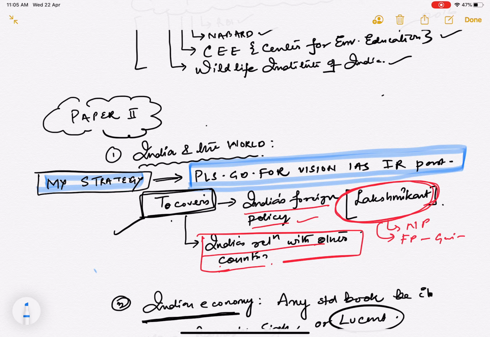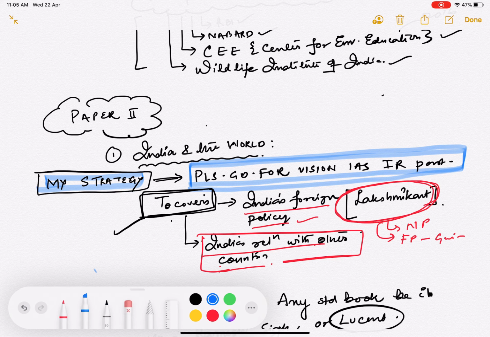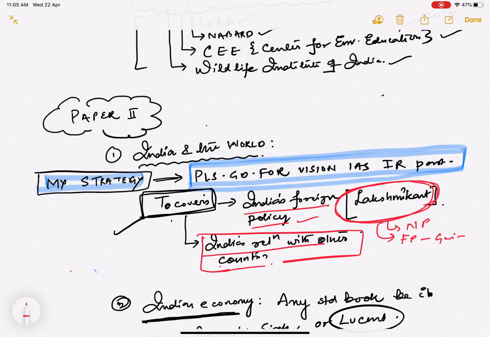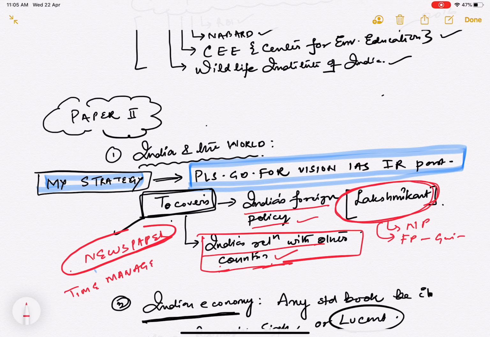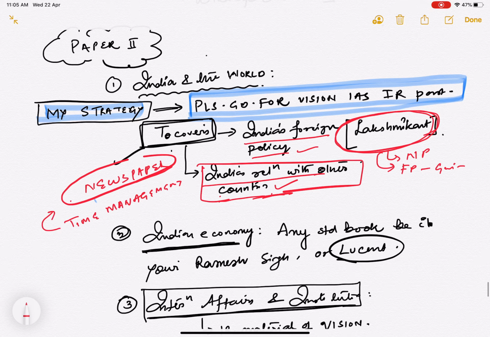Very easy. In the IR part, every month they have a particular section on IR. Go through it. That would actually help you in developing this analysis. And please, please go through the newspaper. And basically, if you have already seen my time management video, then you must already know what I mean when I say newspaper. In the time management video I had said it's not just for those who are preparing, those who do not have sufficient time to prepare, but also for the students.